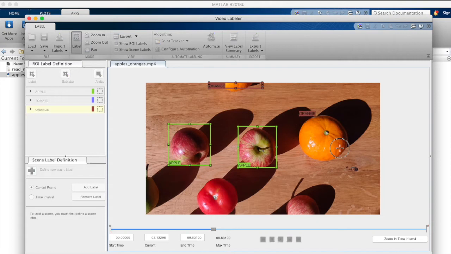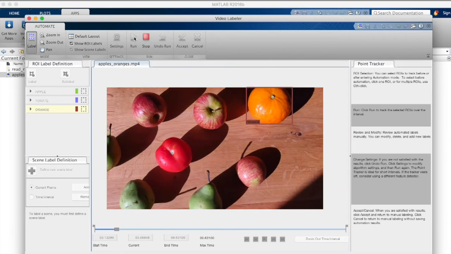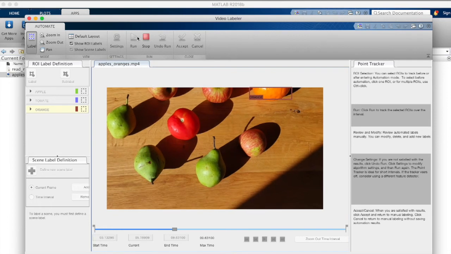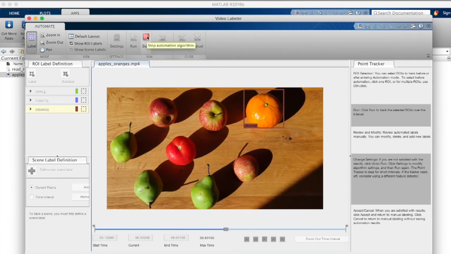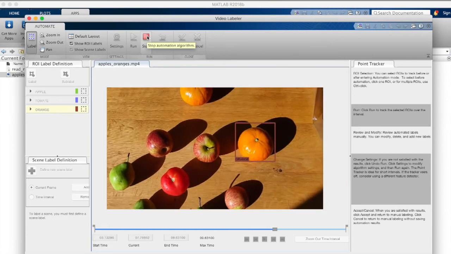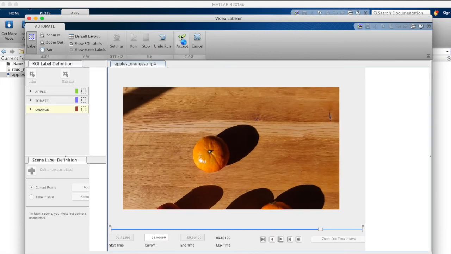I'm gonna go here, orange, make a bounding box, automate, all right, and run. And cool. Accept.